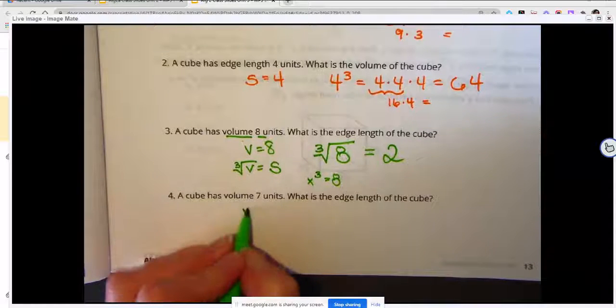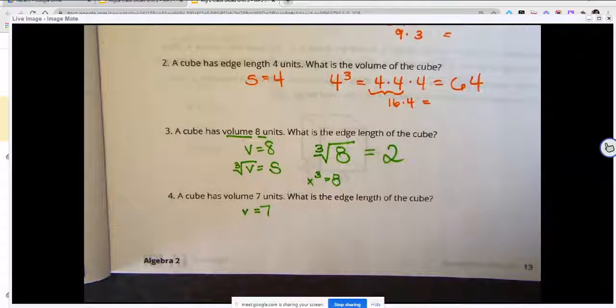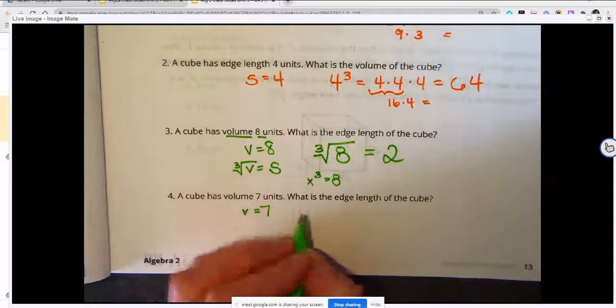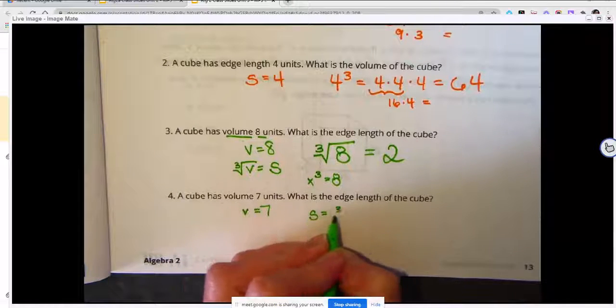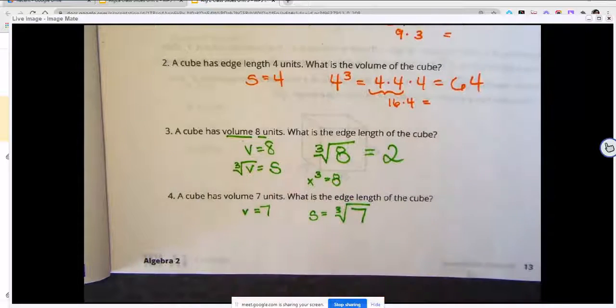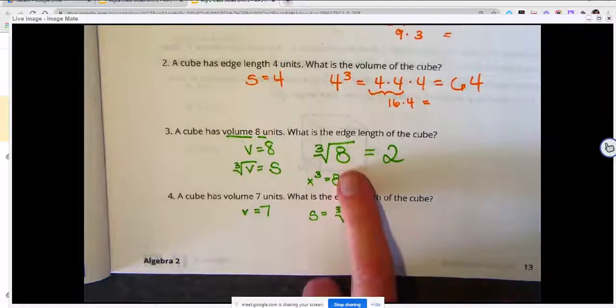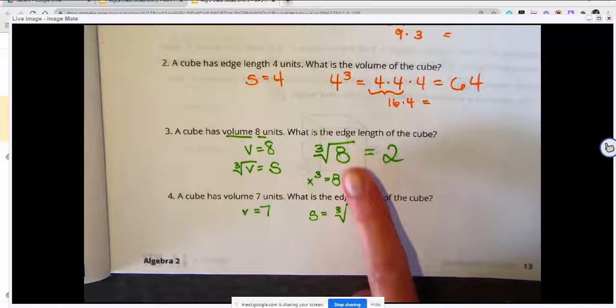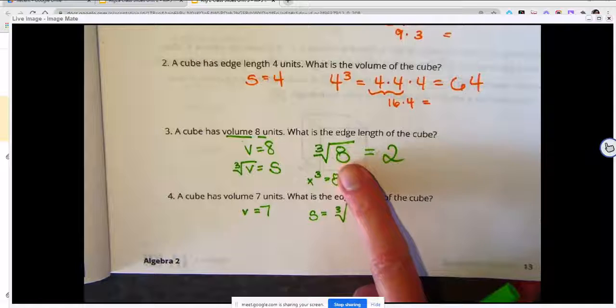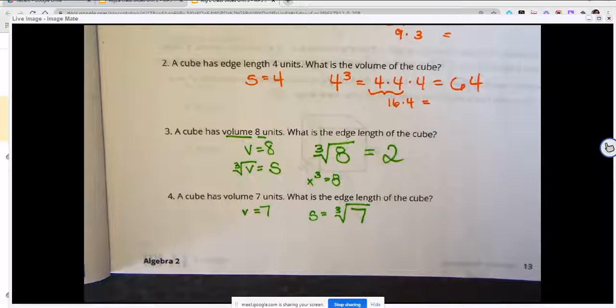If our volume instead is a little bit smaller, it's 7. A side is the cube root of that 7, and that's not an exact answer. It's some kind of a decimal. So I'm going to just leave it as the cube root of 7. I can estimate how big that's going to be. I know it's going to be a little bit less than 2 because 7 is a little bit less than 8. I'm not trying to multiply to that big of a number. It's really close, so I might guess it's like 1.9-ish because it's so close.